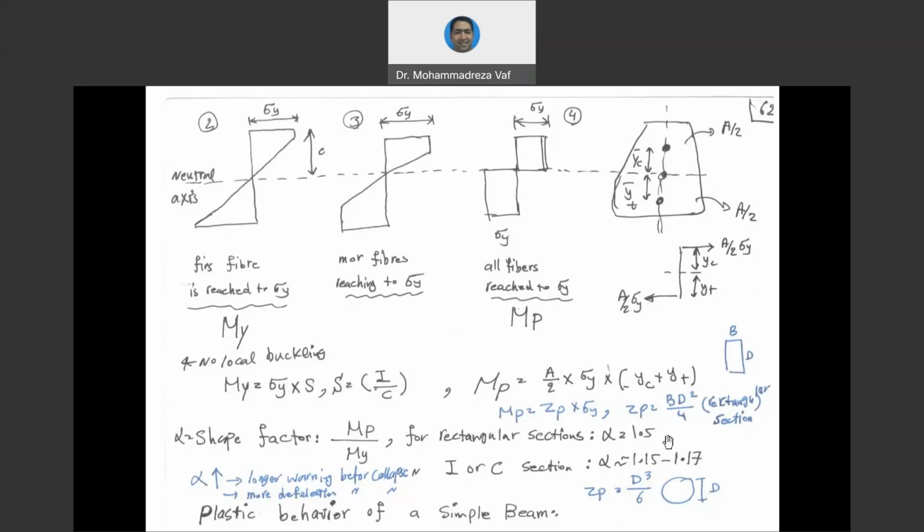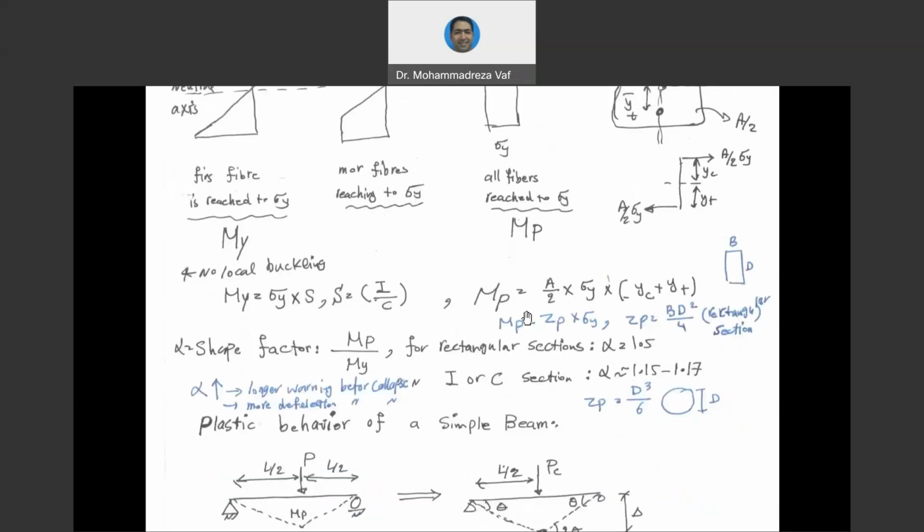Okay, these equations are given to you. In the future, if you want to calculate the Mp of a section, you just need to refer to the shape of that section, calculate its Zp, the plastic modulus, and put it inside your equation, and you can get the Mp. So don't forget, Mp is the plastic moment inside your beam, and we cannot reach a value larger than that. The moment that your beam reaches Mp, the plastic hinge is going to form inside your cross section, and the bending moment is not going to be larger than that after that. So the moment that you reach Mp, you have reached the largest bending moment that your beam can carry.